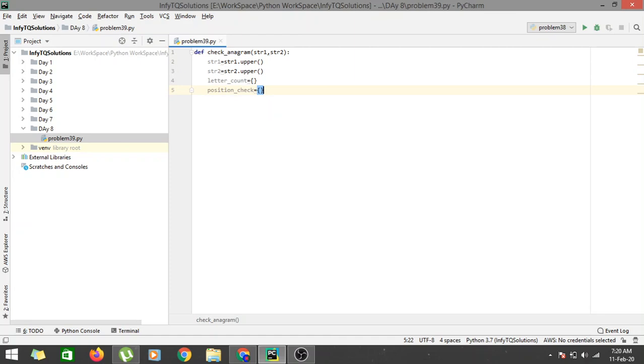Okay, so first let's populate the dictionaries. We are using the first string in order to populate both of these dictionaries.